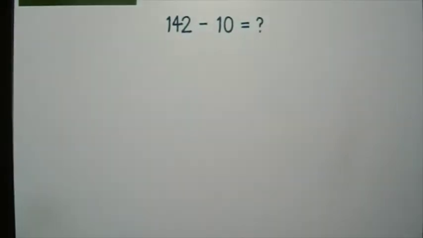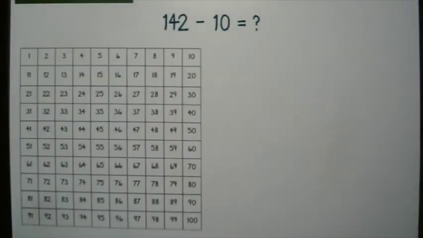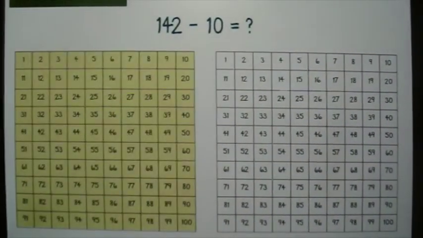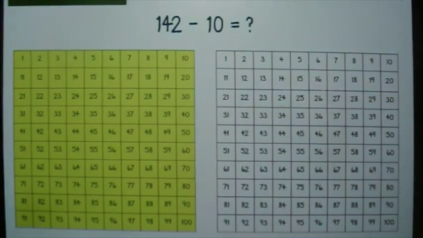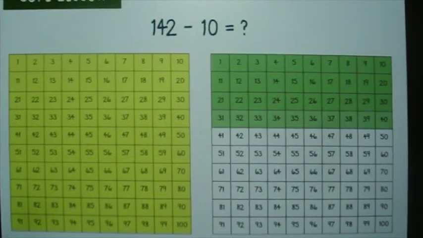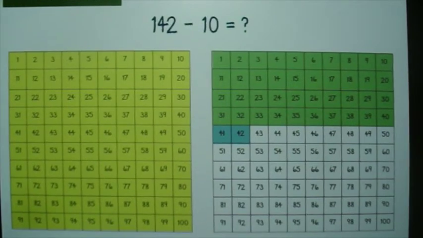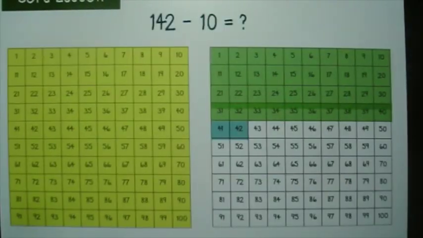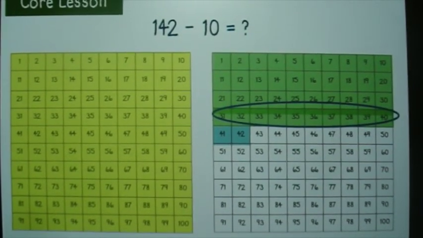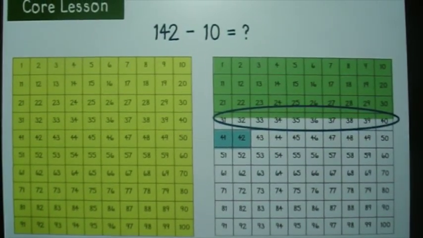Now let's look at this subtraction sentence. So 142 minus 10. So again, I'm going to take these 2 hundreds charts to show 142. So 100, or one full hundreds chart, 4 rows of 10, because there's a 4 in the tens place, and 2 more ones for the 2 in the ones place. Now this time I'm taking away 10. So I have my 142, and here is the row that I'm going to take away, since each row has 10 blocks. And there it is with the color removed.